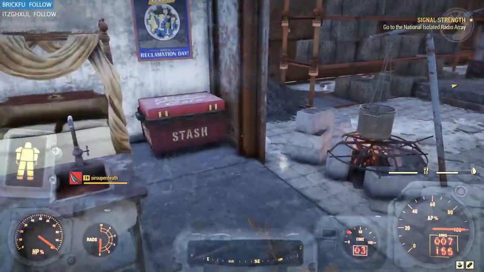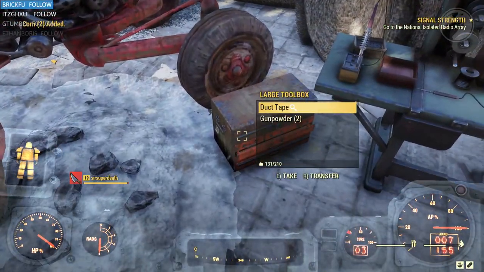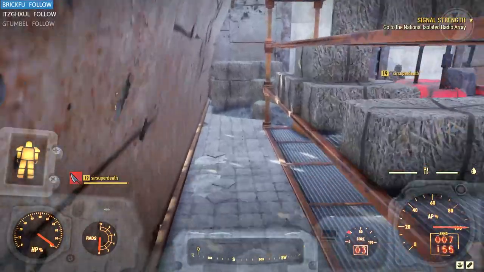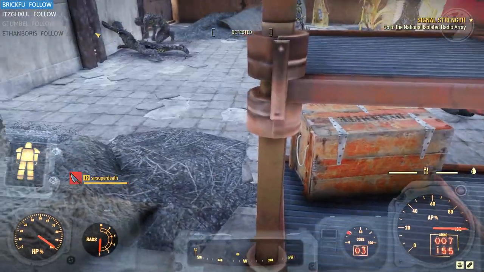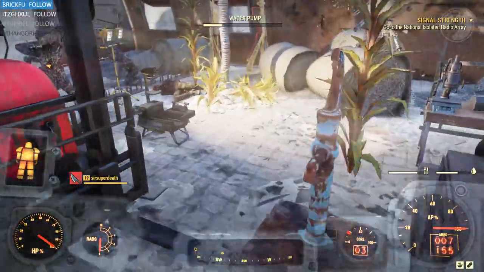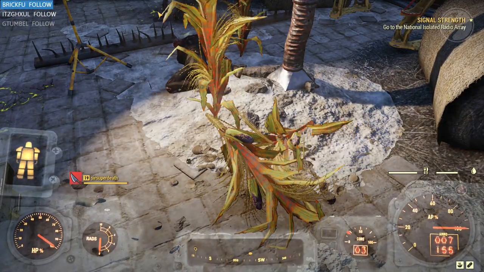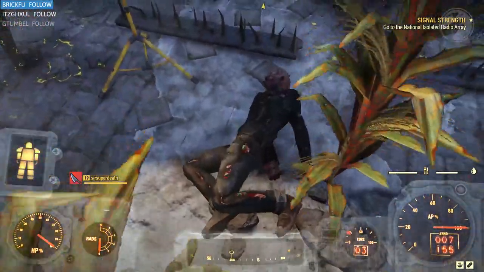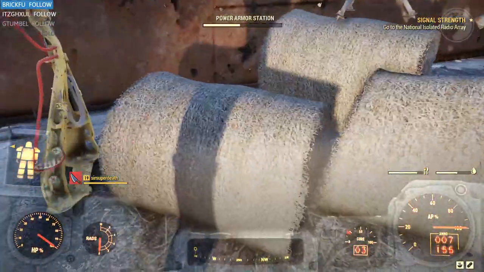Especially with the perk card, like I've got. Oh, wood glue. It's got wood glue, duct tape, and gunpowder. And that little box down there, my workbench, tinker's bench. There's goodies there, and a little box down here, too. What are you doing outside? Here we go. That's okay. You can lock pick it. Poor corn. Take those shotgun shells.